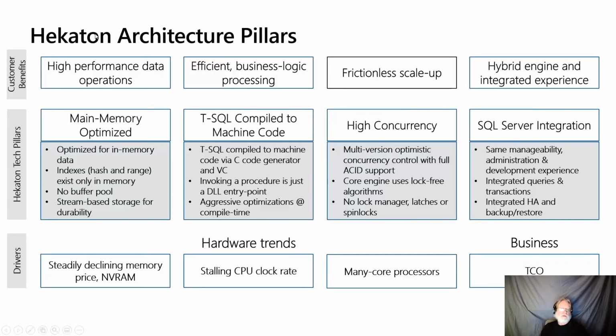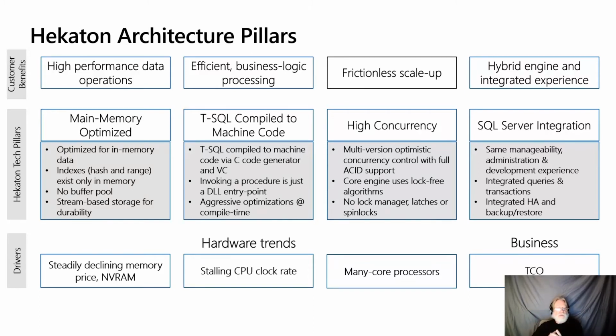The name Hekaton: one of the key engineers in the group happens to be Greek, and Hekaton relates to the factor of 100. And so the idea was we'll make this 100 times faster. And that was where that name and that aspiration came from.